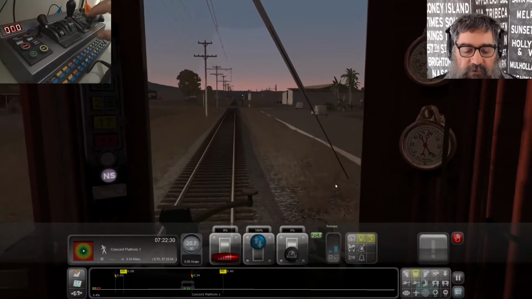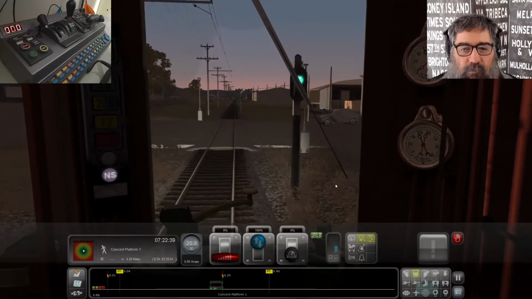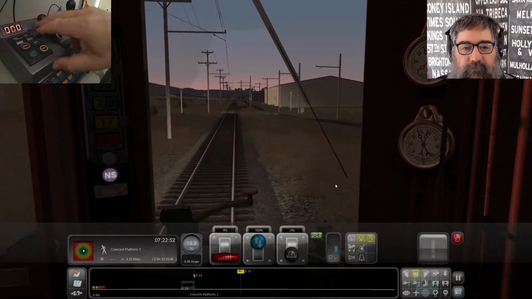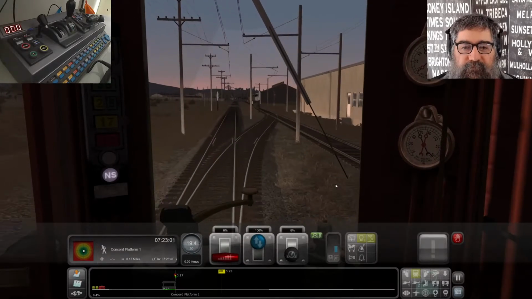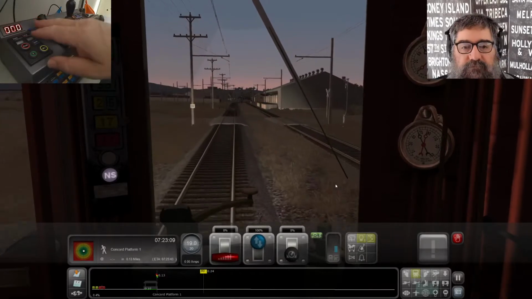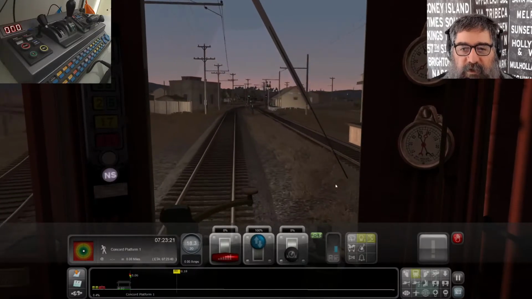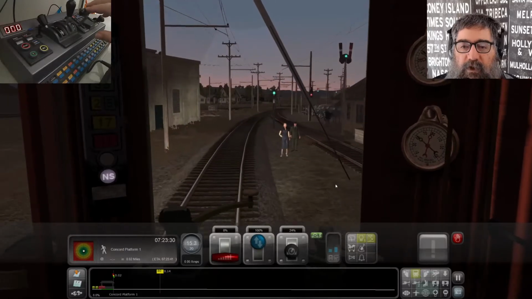You know, just like car drivers everywhere, crossing's running, but they just drive through it anyway. This guy's going to stop. So we're down to our 20 limit. There's some passengers up here. I altered my scenario because I had it coming into the platform before. But for a reason that I couldn't figure out, it wouldn't let me out.